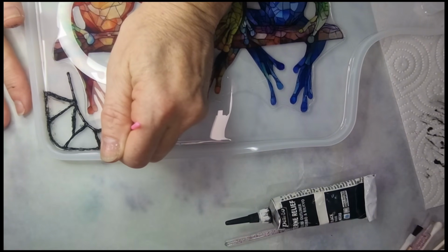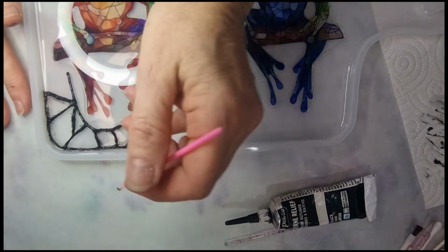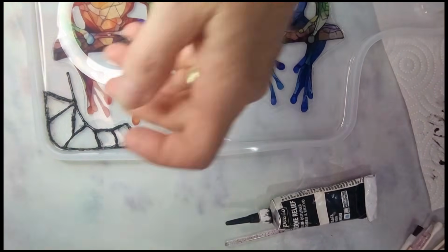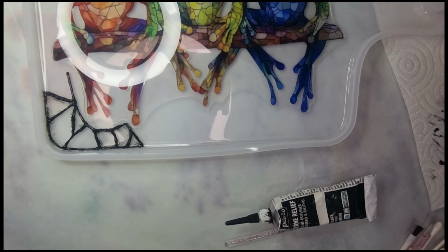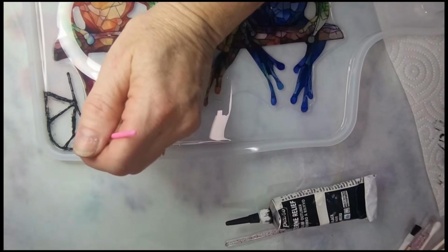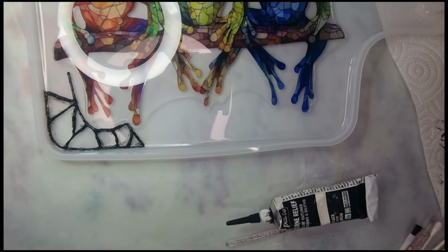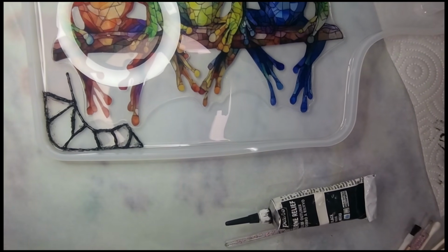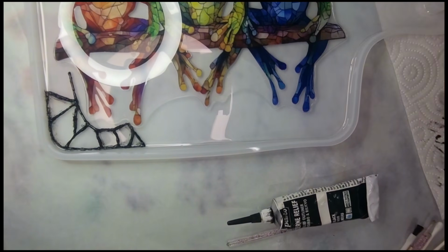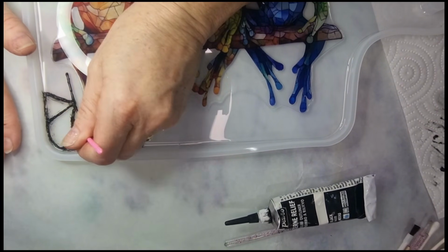Now, speaking of PPE too, it's a good idea to use that when you're mixing resin. I see a lot of people not using it when they're mixing mica powder, their diamond dust or their crushed crystal, and especially I don't see anyone wearing masks when they're sanding. I do stress that sanding is worse. Sanding your resin is worse for your lungs.